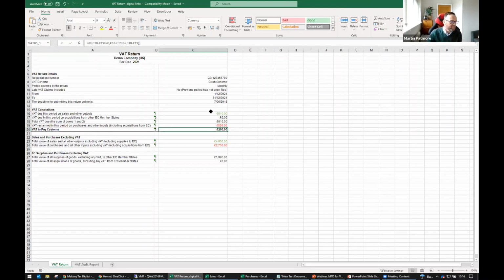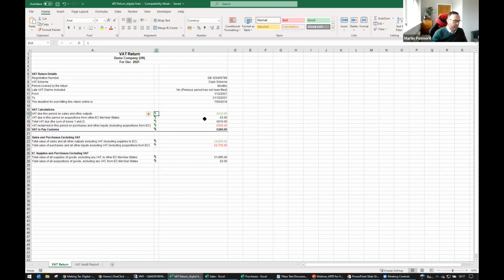So we're not manually typing information into this spreadsheet. We're using links, in this case formulas, to link through to different sources, itemizing my sales and my purchases separately. From here, in order for OneClick to be able to do its submission, typically when we click on a cell within a spreadsheet, the name box up the top here will tell me what cell and what row I'm in. In this case, it's B16.